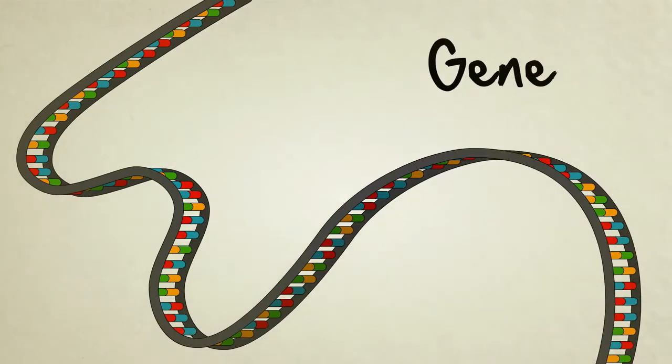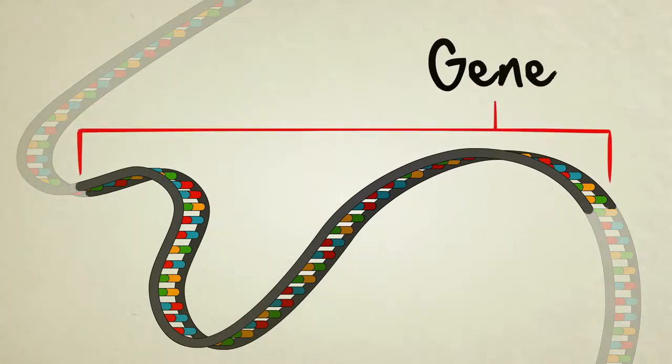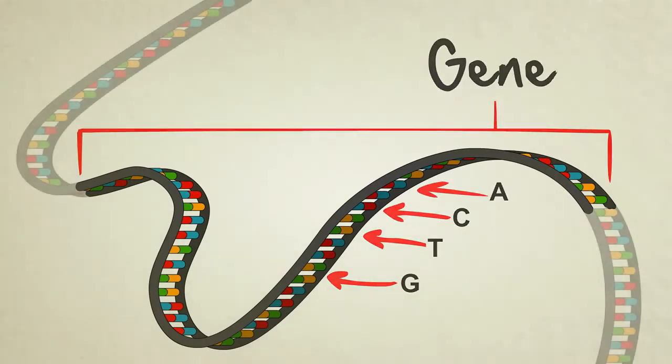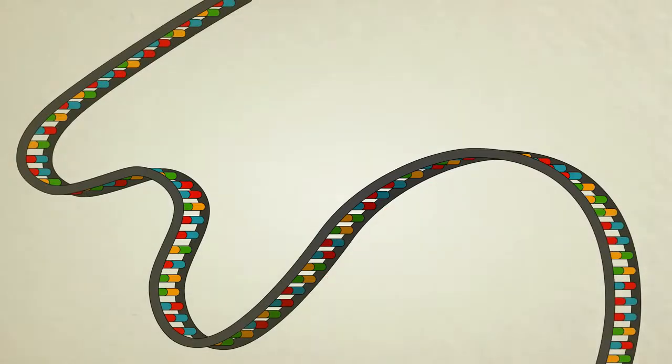A gene is a special stretch of DNA, a sequence of A's, C's, T's, and G's that code for something. A gene contains information for a cell to read and use, but what exactly does that information do?